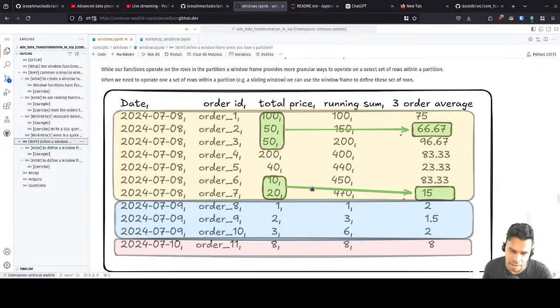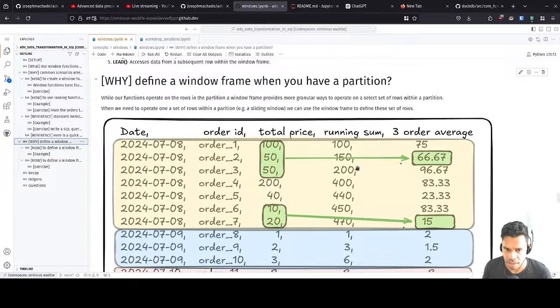However, note that when we have the sliding window, it does not cross the partition boundaries. In this second example, you can see that it will not cross into the next boundary. It will only consider 2 instead of 3, however, it will still divide by 3. So 10 plus 20. So that's how this works. You can define the sliding window within that. I think there's some sort of number error here. This should be 10. I'll take a look at that later.